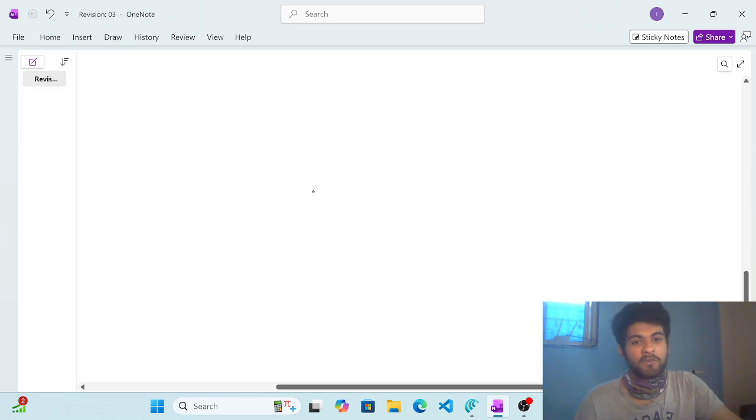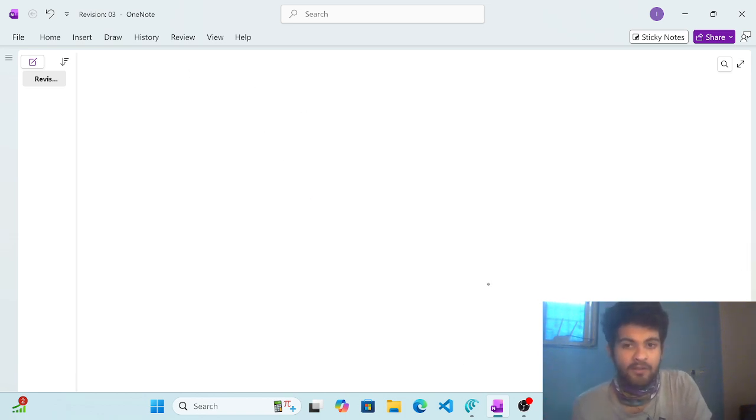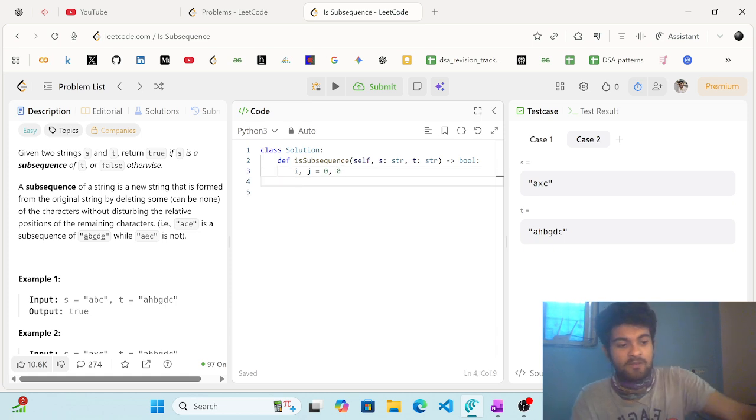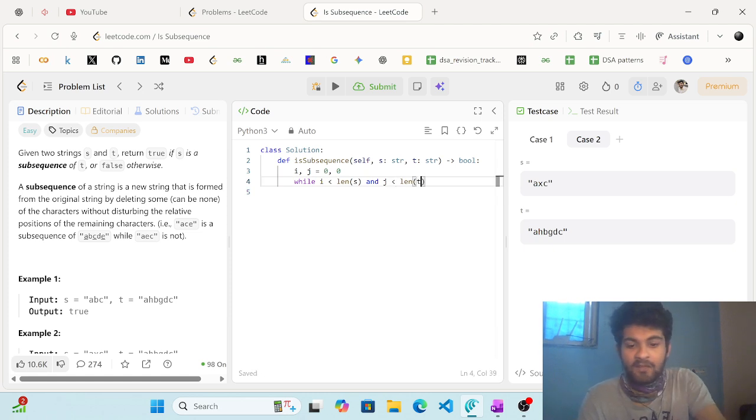So what would be the condition for the loop? Let's not write code here, we will directly code it. We can mark two pointers, i comma j, equal to 0 comma 0. Then the condition of the loop will be while i is less than length of s and j is less than length of t.